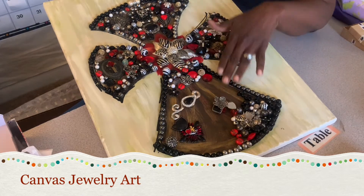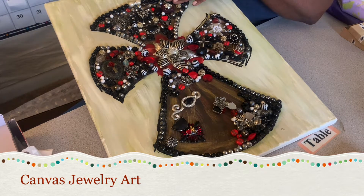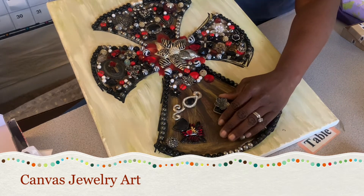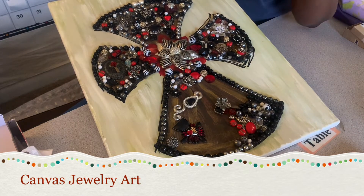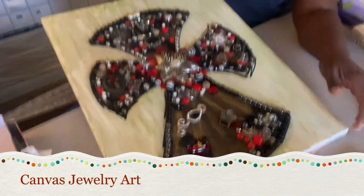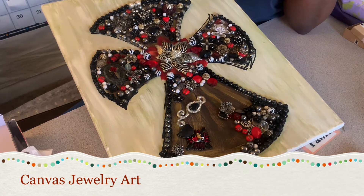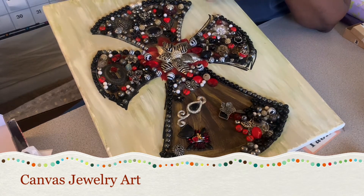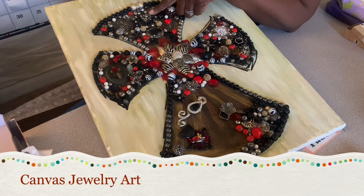What I do is I just take the piece and decide on the design. For this one I did black and red, outlined in a beaded silver tone, black, and maybe a few pearls. These are all inexpensive fashion jewelry pieces — not my grandmother's heirloom jewelry that I'm making art with.